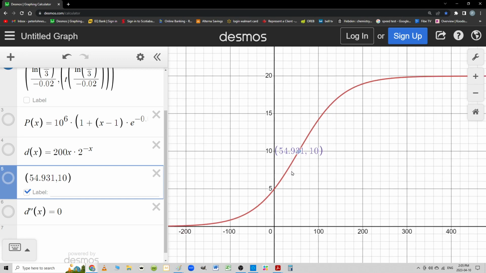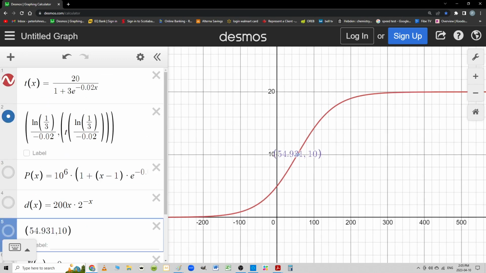And in this case, it tells us when, what was the original question about? It tells us when the squirrel population was growing exceedingly fast and then started to slow down. So that was when the squirrels were having the most babies, essentially.